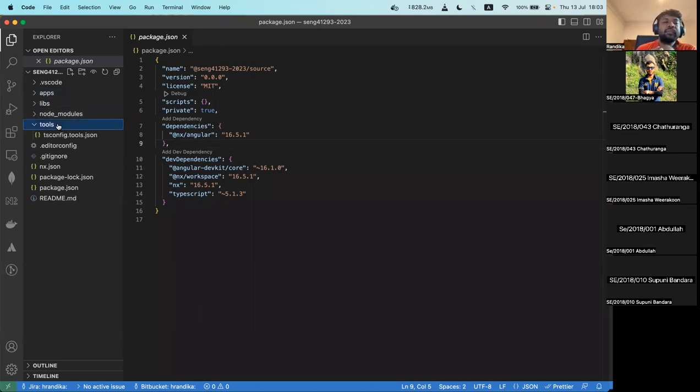And remember, in a monorepo, you can have more than one project. So for example, let's say we are going to develop a simple stock management system. But we are also in the middle of developing a huge ERP system. We can create the ERP system in a separate app as well. And also we can share the libraries and share the code among the small application and the bigger application. So we can have multiple applications and those multiple applications can share the code.